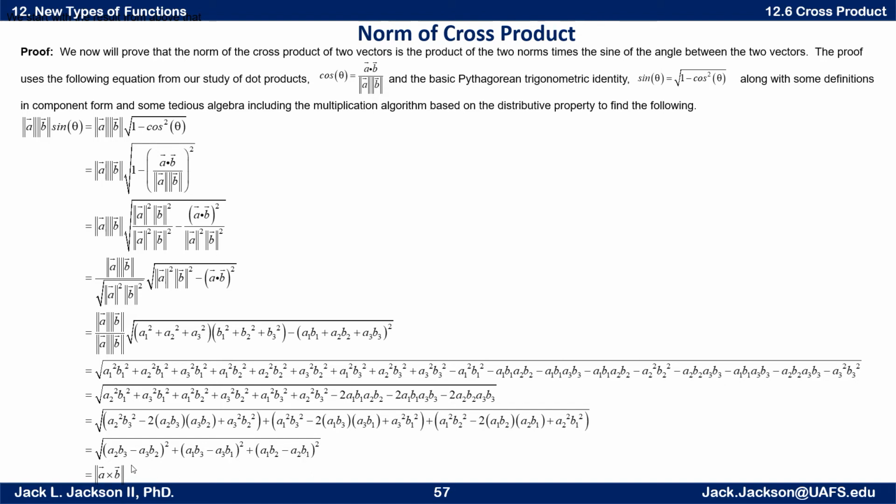And so that tells you, oh, if I can just define a vector with those three components, then that would be the norm of that vector. So we define the cross product that way. So see, it's not because they define the cross product that way and then it turns out to be this. It's more the other way around. We're looking for something where we want norm of A, norm of B times the sine of the angle, and it turns out to be this crazy formula. Well, let's let that crazy formula be the cross product. Not so crazy after all. It actually is something important.